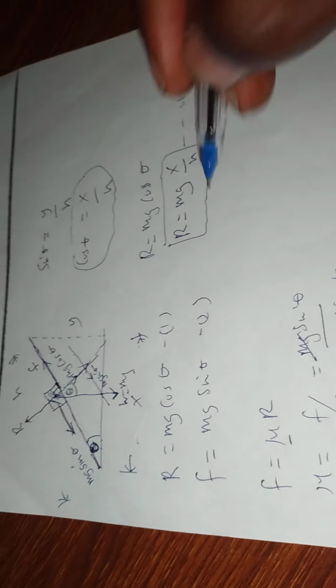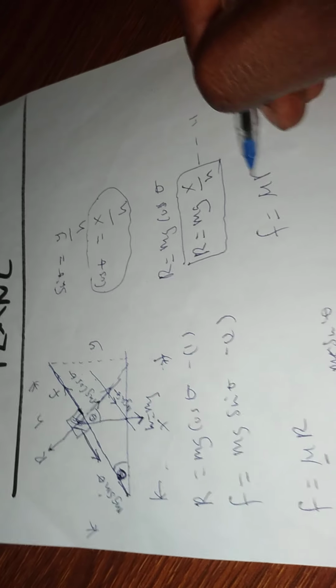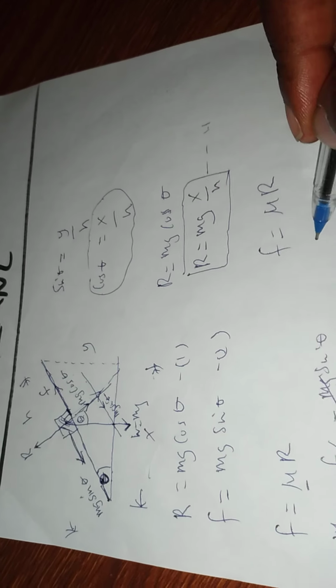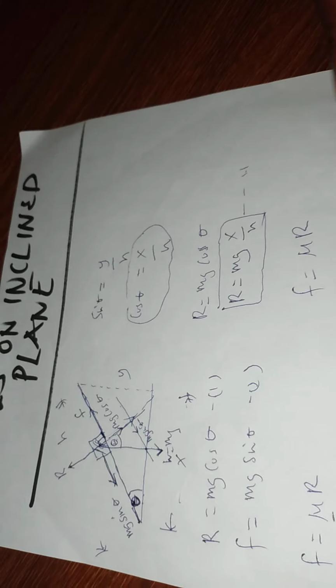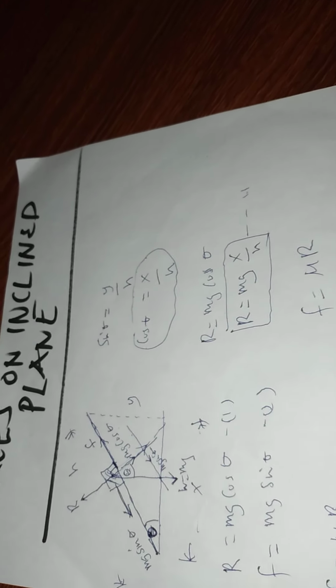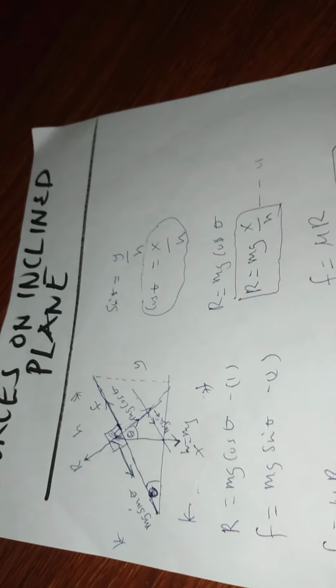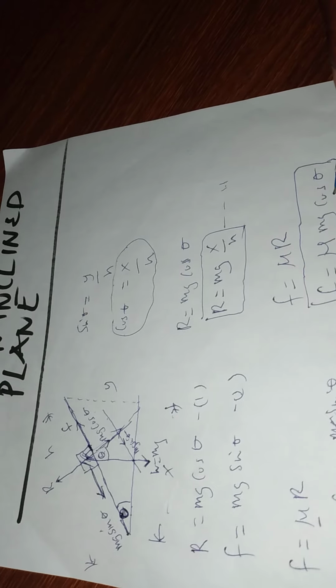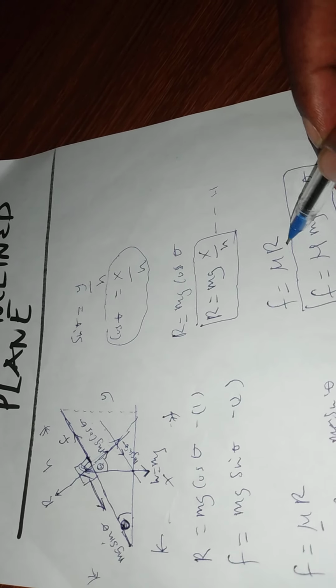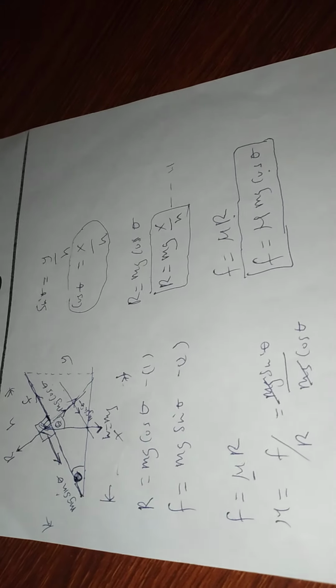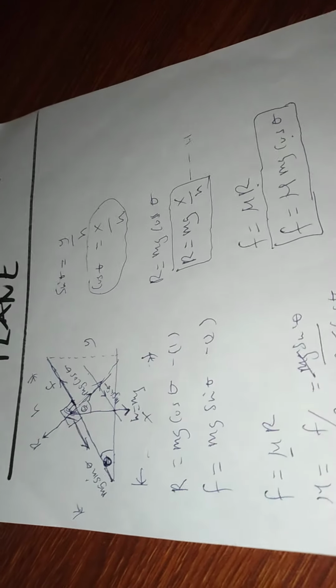Please kindly take note of these equations. And then also you have F is equal to mu R. We can say that F is equal to mu multiplying R, which is equal to mg cos of theta. So we have all this equation representing the friction, which is mu mg cos theta, and then friction to be equal to mu R, where R is the normal reaction. We are going to move on to solve a few questions on this topic so that we understand it better.